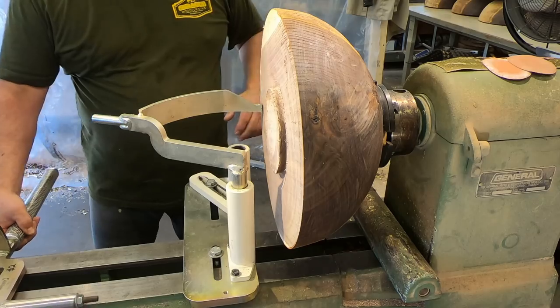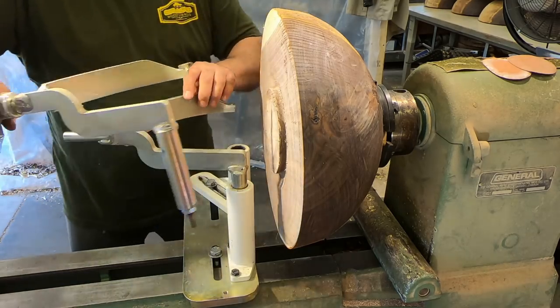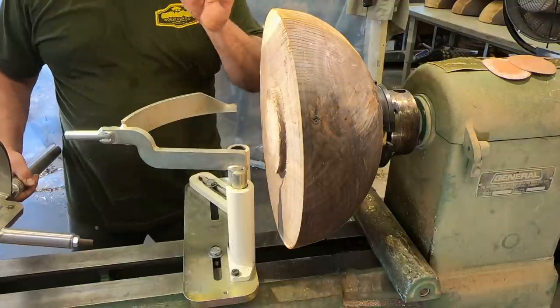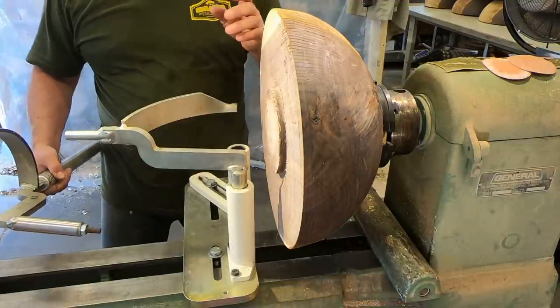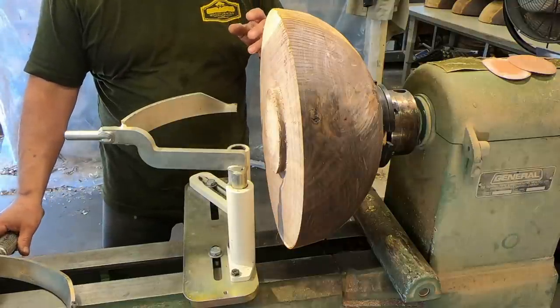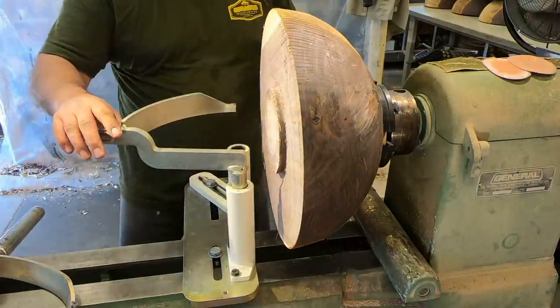But essentially the way these are laid out in the spacers is you're leaving about an inch of thickness in the base of the bowl, and that will give you more than enough room to turn another tenon on there or do whatever you want to do with it.